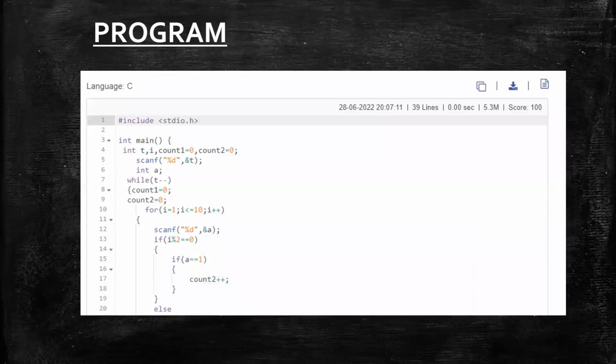Let us see the program. While writing a C program, we have to include a header file called stdio.h. It is known to contain the input and output operations like printf or scanf. Here h is the extension, so it is the header file.